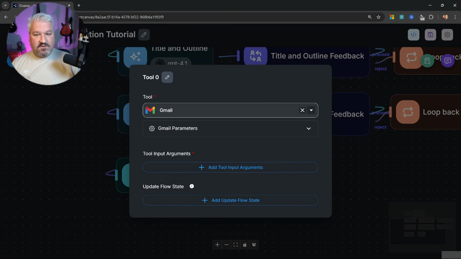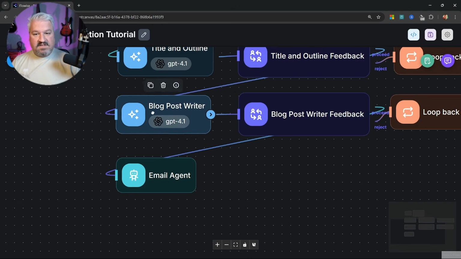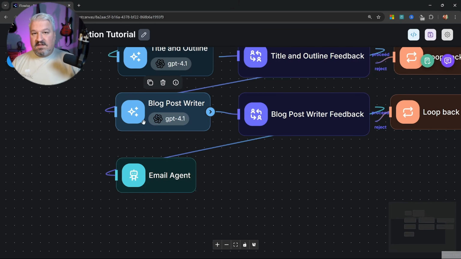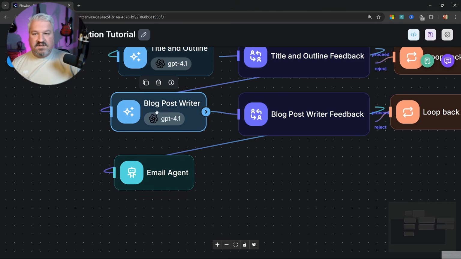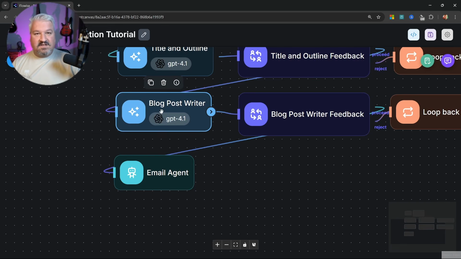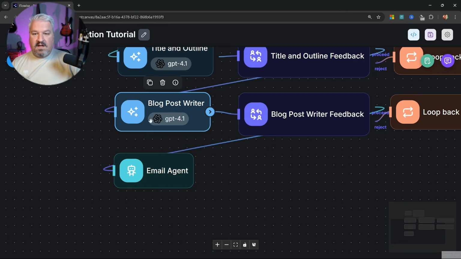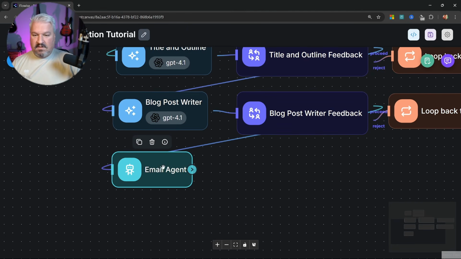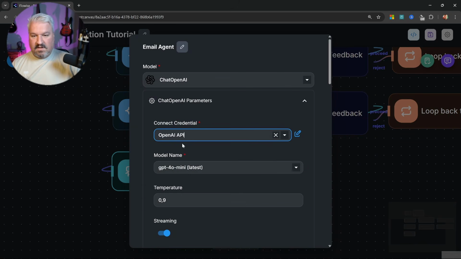Now you could use this tool by itself and it would still work, but I'm specifically using the agent node because I actually want to take the blog post that was written by this LLM and then format it in different ways depending on the output. For instance, the text that's written by this agent is actually very boring and it doesn't work in an email. So I can use an agent node to take this text and then reformat it into HTML and then send the email. So in this email agent node, let's select our model like so.